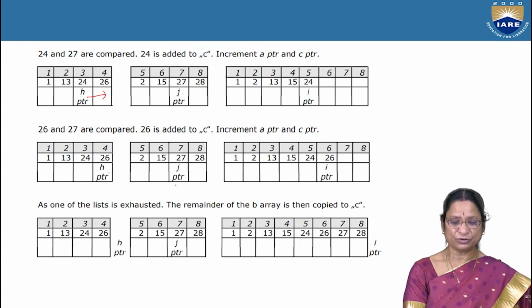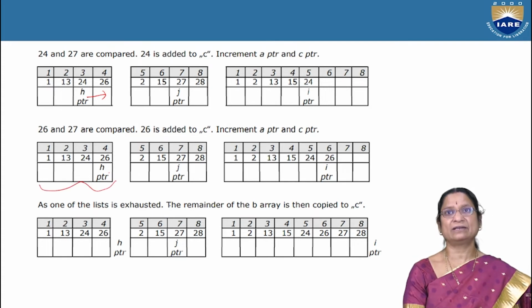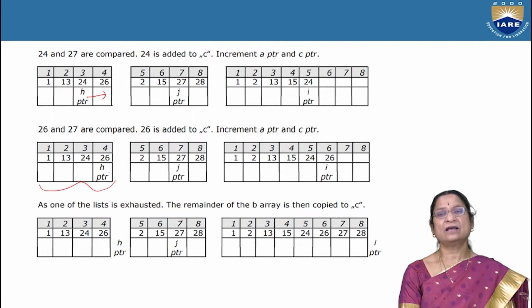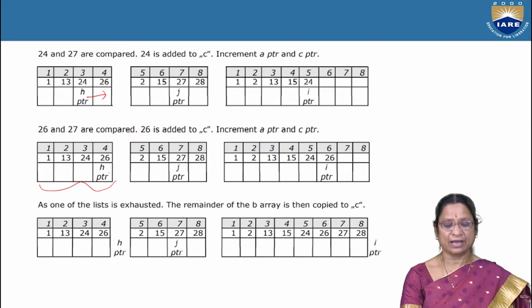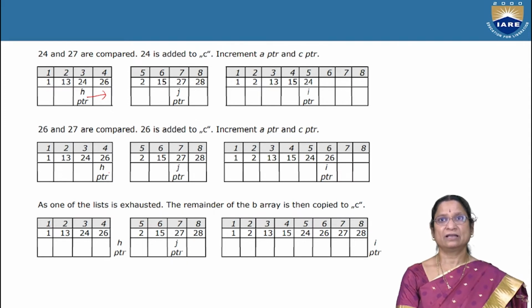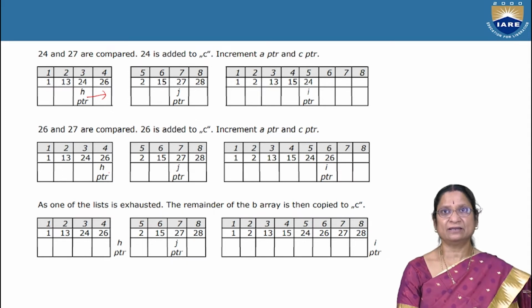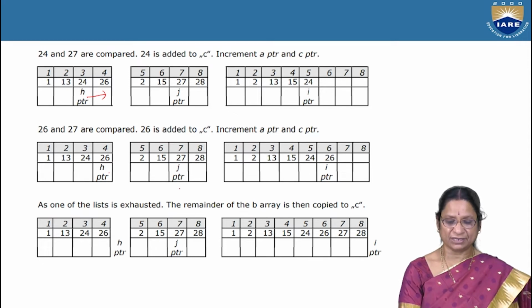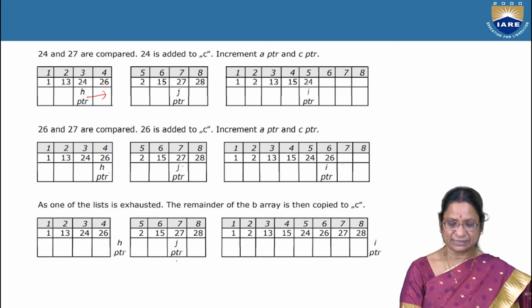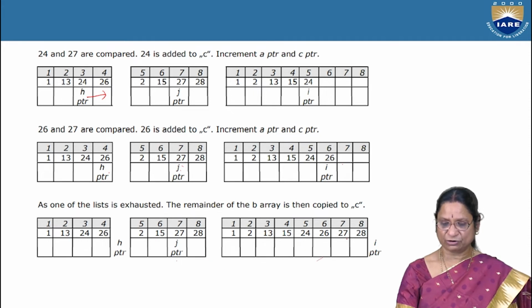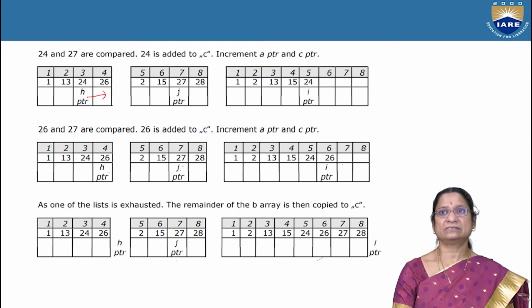What are the elements that are left over? The first part has none. Because our H pointer is crossing the upper bound of this first sublist, we will stop that part. But which elements are left over? Our J is still not beyond the high value. So that's why the J elements are copied as they are. 27 is going to be copied, then J is incremented, 27 is copied, then J is incremented, and 28 is going to be copied. Then the merging process continues.